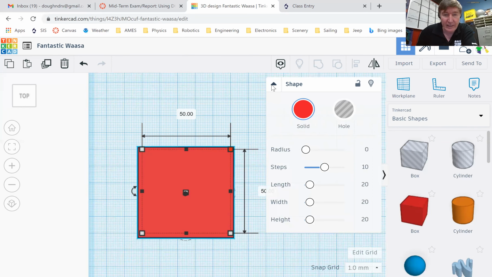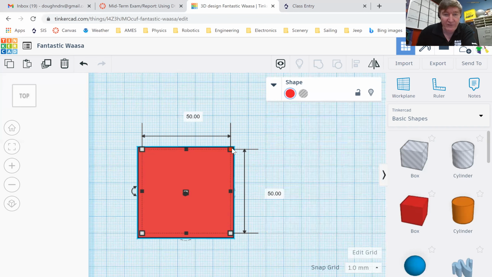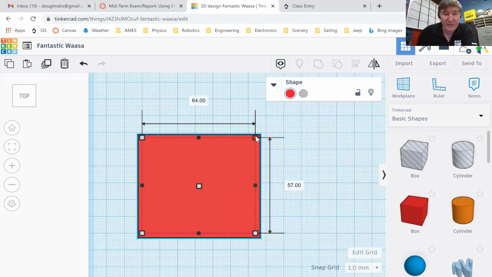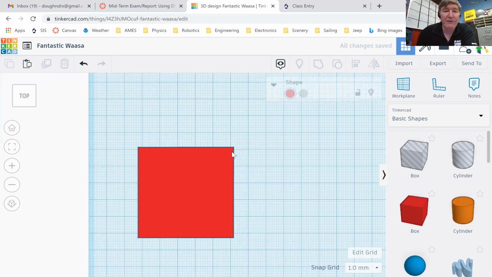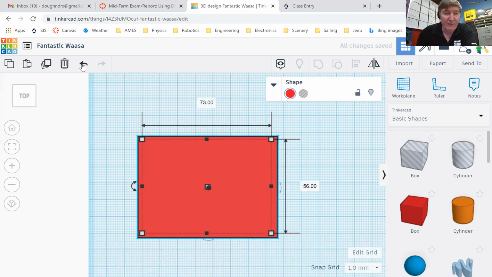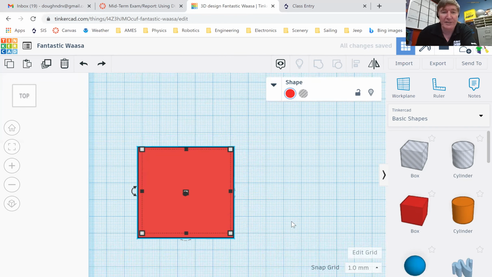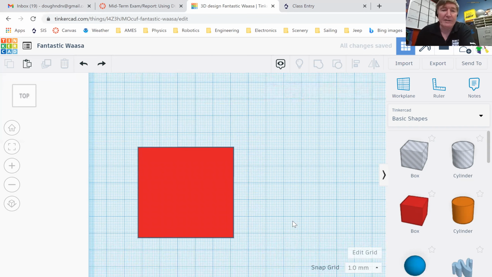Okay, this is kind of annoying there. Okay, so it's 50 by, oops, so now I've messed it up again. Let's put it back to being 50 by 50. Okay, all right there. And by the way, if you ever accidentally do something and say, oh, I didn't want to do that, if you click on this little undo arrow there, it takes you right back to your last thing. Okay, now I have a box, but what I wanted was a heart.